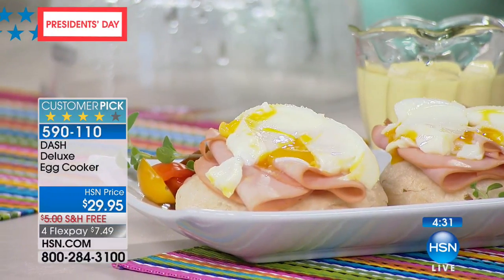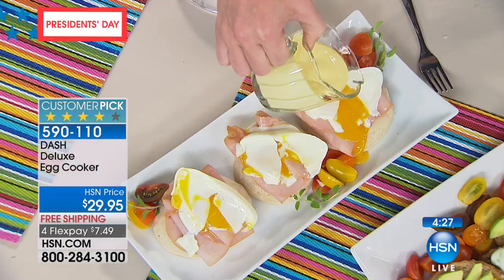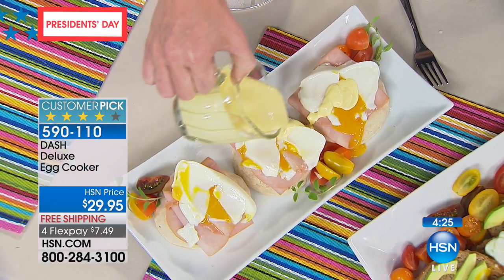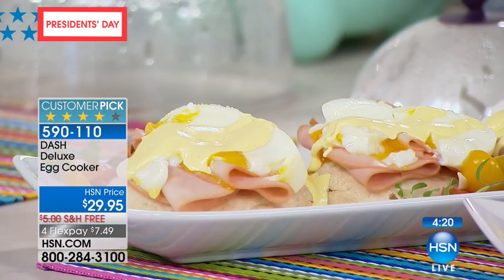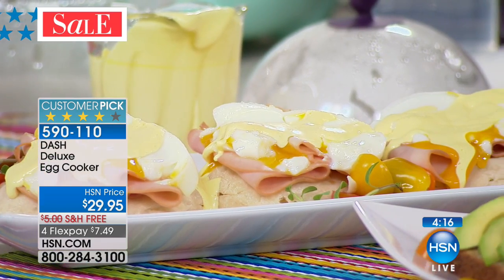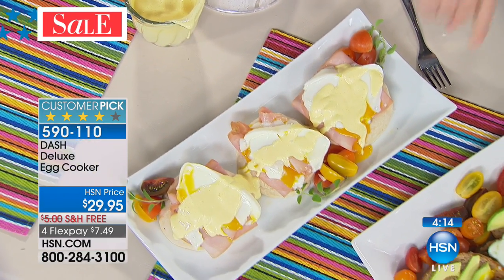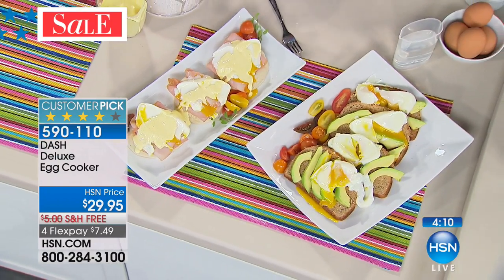You know how sometimes you go out to brunch and you spend like $35, you get eggs benedict and a mimosa, and you're like, oh, that wasn't worth it. Guess how much an egg costs? 7 cents on average across the country. Wow. So if you want to do 7, if my math is correct, that's less than 50 cents for 7 poached eggs at your home. Go get your own mimosa, my friends, and serve your girlfriends the most beautiful brunch.